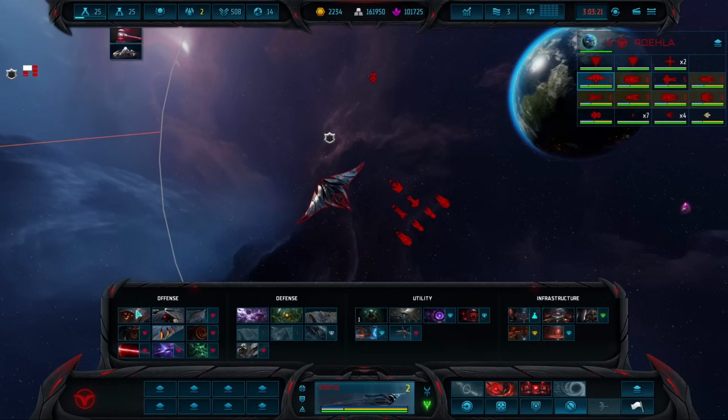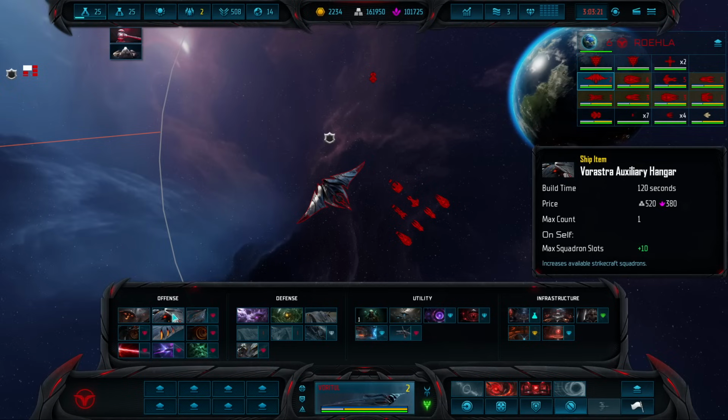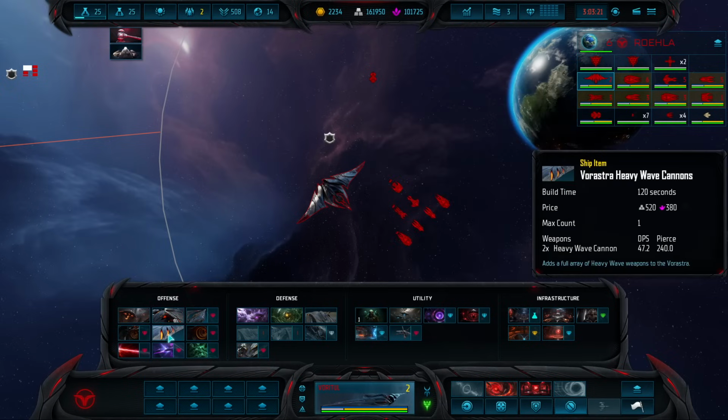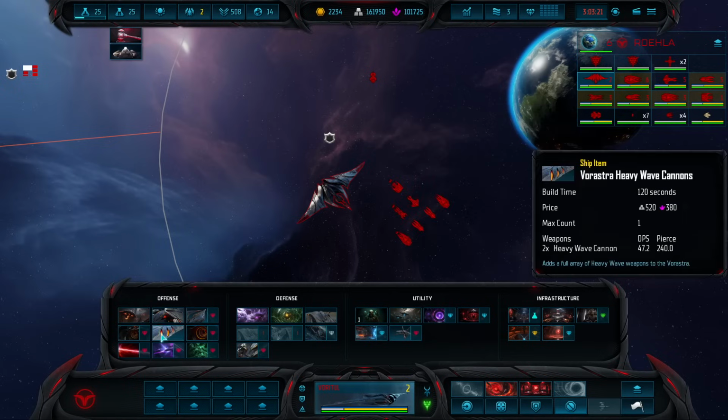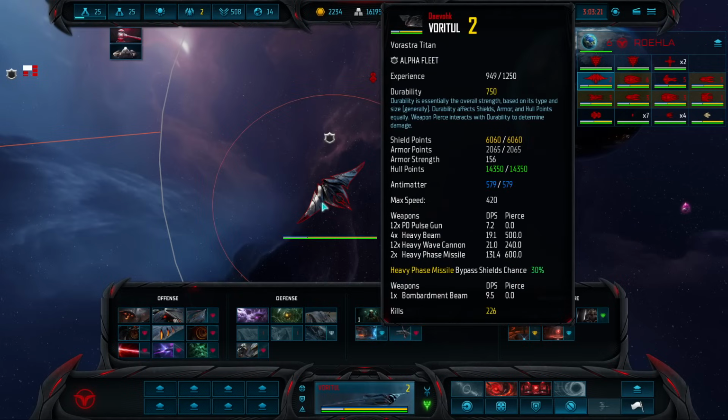Now usually for all the Titans, the priority is getting whatever upgrades are adding extra weapon systems on. So we do the heavy wave cannons right away, giving us 2 heavy wave cannons here. The phase cannon, I think we need the special unlock for it. Yeah, that's like the tier 5 tech, but if we can, we pick this up because it's an absurd DPS, absurd piercing weapon. It's just a gigantic phase cannon we put onto our ship. It's pretty great if you get up to tier 5 tech for that sort of luxury.